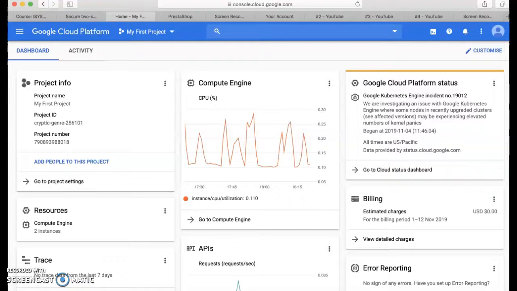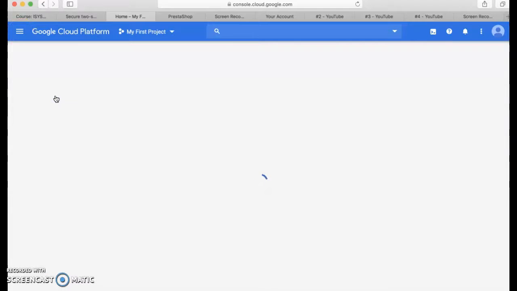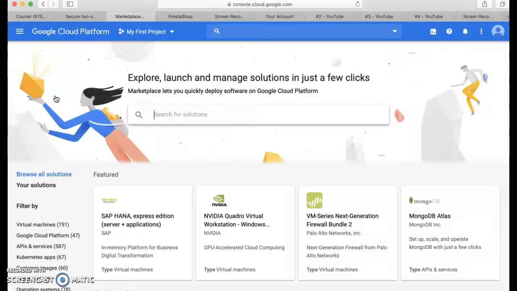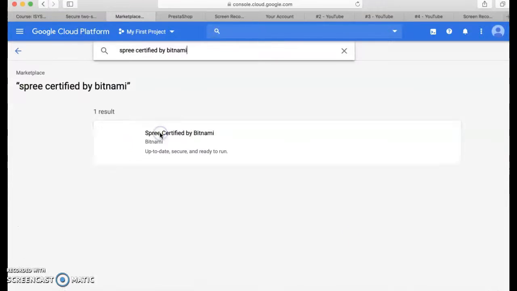And to do that, we're gonna go here in the menu, go to Marketplace, and then we're gonna type our first application, which is Spree. Spree certified by Bitnami.